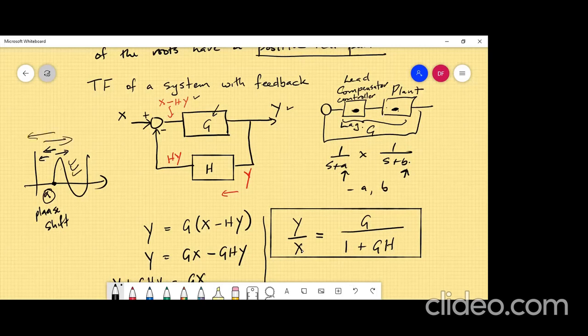Some class somewhere covers lead compensator or lag compensator. But it is when you put these two together, multiply them to get the G. So let me see if I answer your question properly now. Yes, it is a compensator, but no, it's not the compensator alone, because it's the compensator plus the plant. Compensator times the plant, multiply them. I don't know if that answers your question.